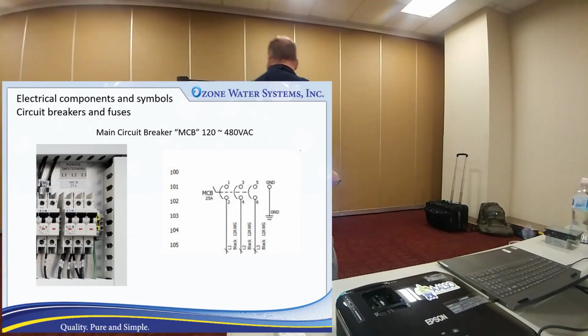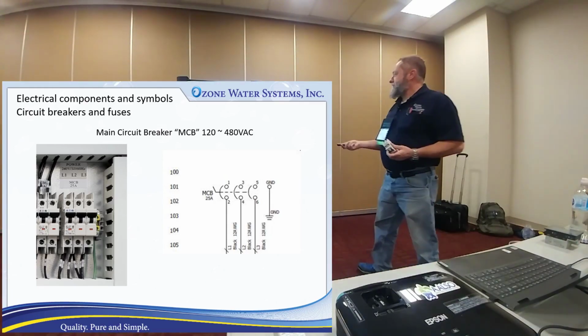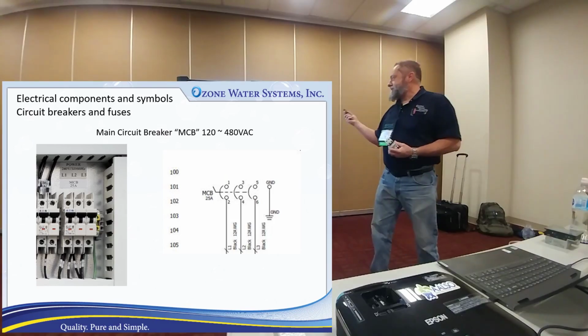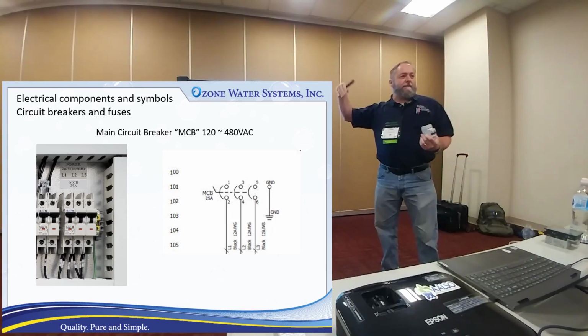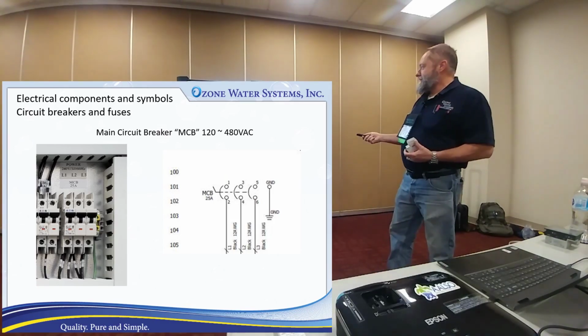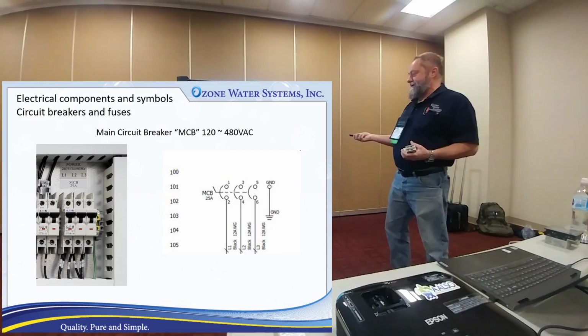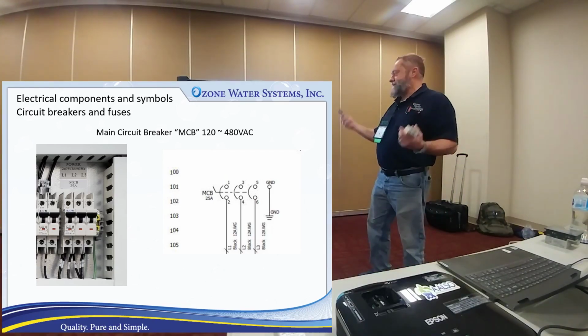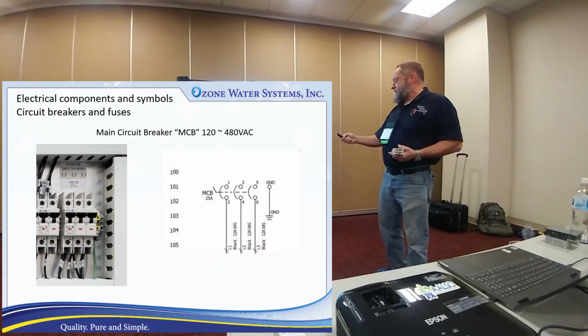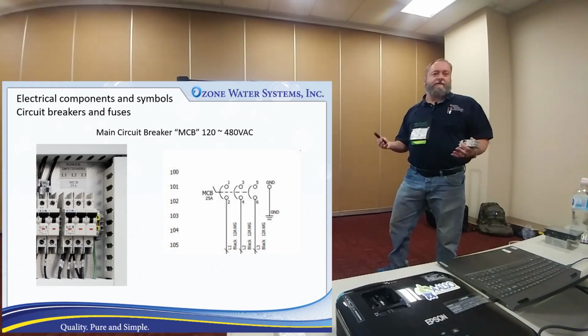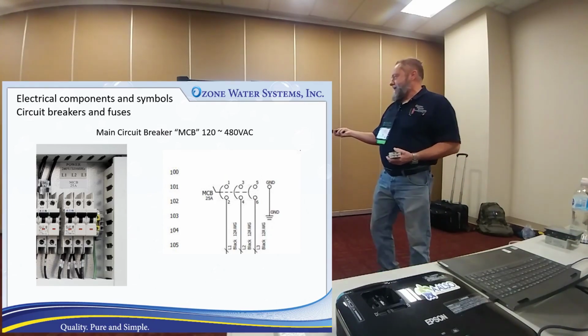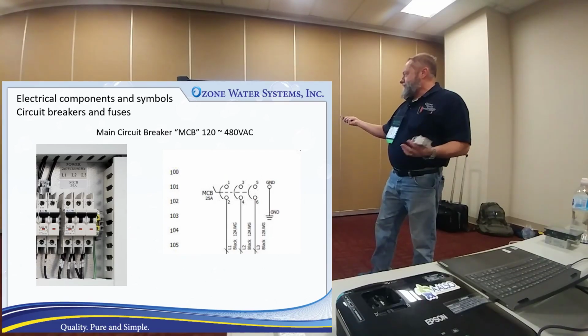Your main circuit breaker is where the mains power comes off the grid. Your main distribution panel is going to be wired to this. That's one of the main circuits. Obviously, we can't do that on site at our factory, so your electrician has to pull that in, or your contractor, whoever's installing the system. That's going to be anywhere from 120 to 480.